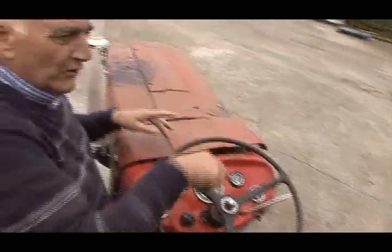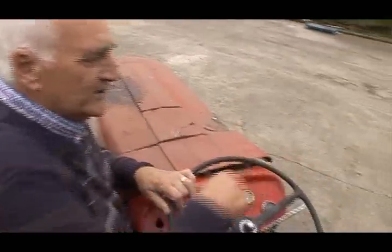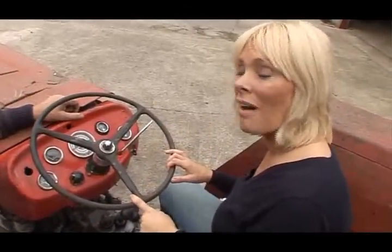But if you're doing a sharp turn, you keep them separate and then you press one and that brings it around. You can swing around, do a handbrake turn with that. I can't believe I've just been given a tip on how to do donuts in a tractor.